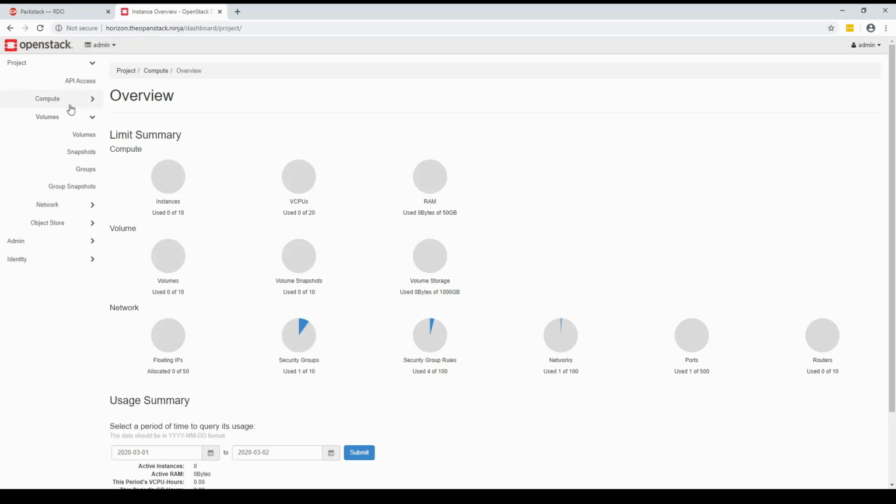You've got the compute service, the volume service, the network service, object storage, admin. You've got the admin tab where you can come in and look at the hypervisors. If you've not used Horizon before, I recommend checking out my other video, which the link will be in the description, and that will walk you through Horizon. Like I say, this has been a really quick video on how to go about getting a working Packstack installation deployed, and I hope it's been useful.